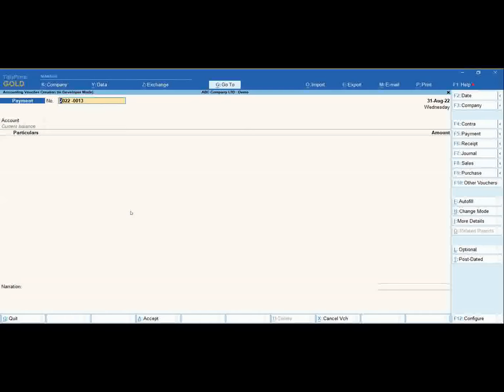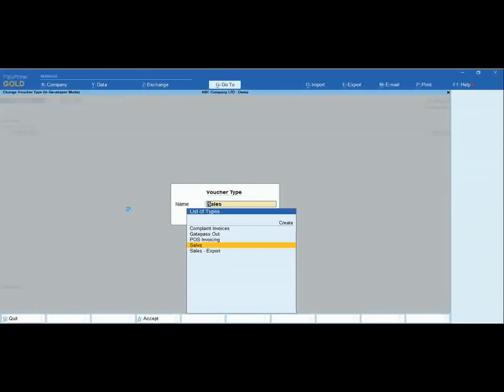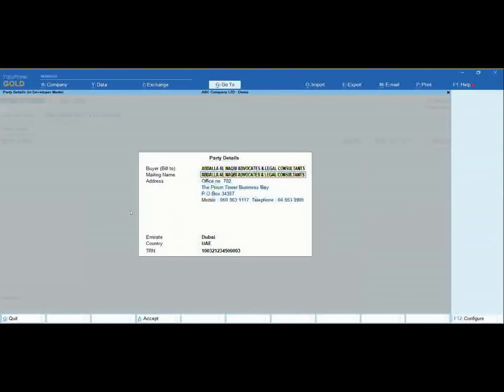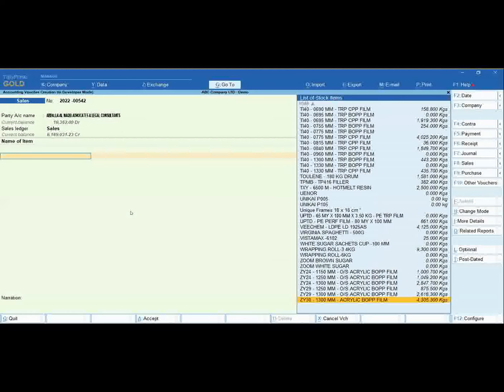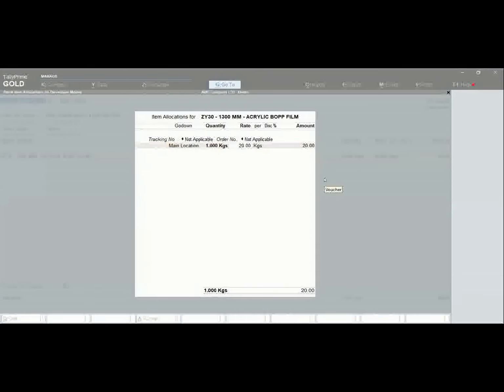I am entering a sales voucher invoice. Suppose I want to do a calculation and the result should come in the rate column. What can we do? What type of keystrokes can we use? Does anyone know about it? If you want, you can answer. Okay. So I'll show you.